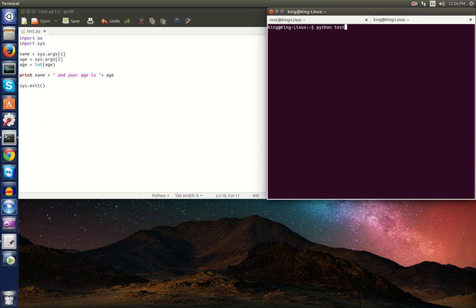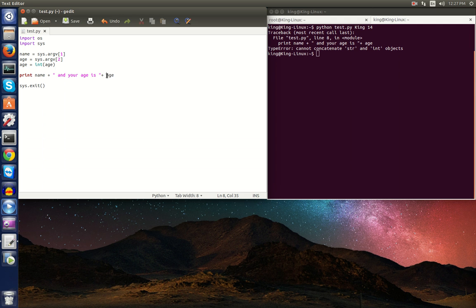As you can see, if we just normally call it, it has an error because we haven't given a value yet. So let's try calling it, but our first value will be our name, our second value will be our age, and oh, we have an error. You cannot combine a string and integer. Okay, so we're going to have to turn age, since it's an integer, into a string by using the str command.